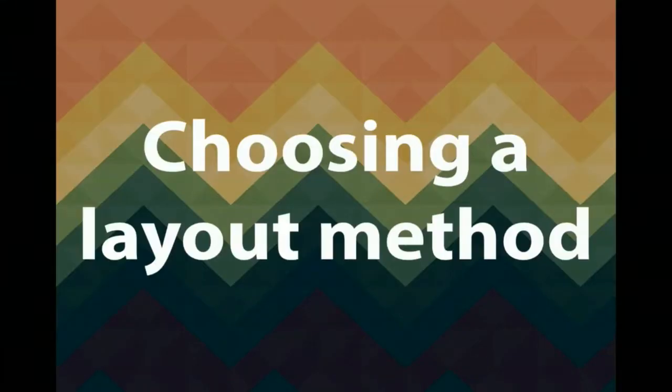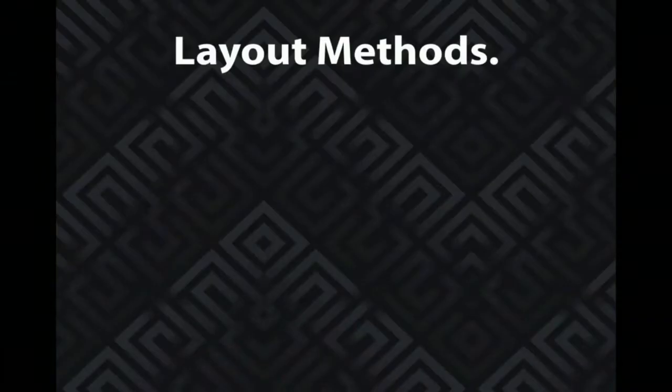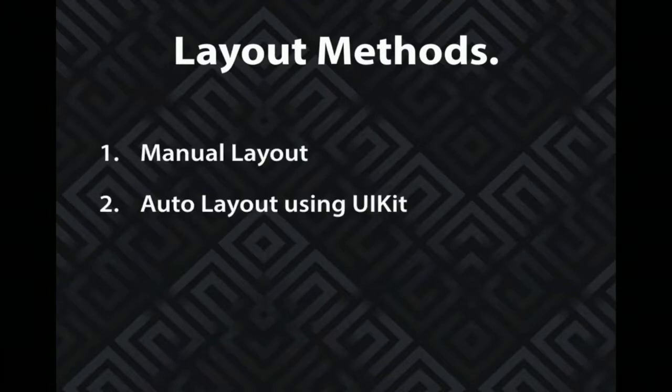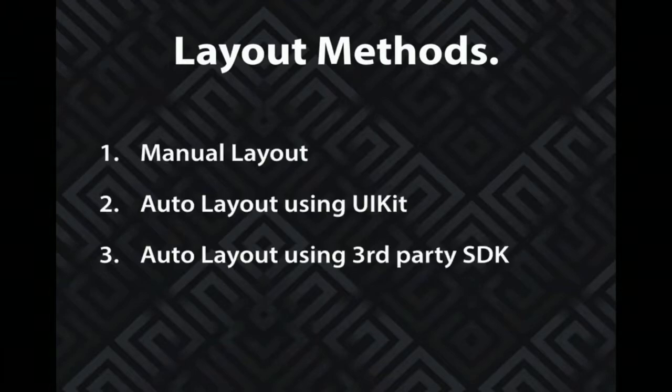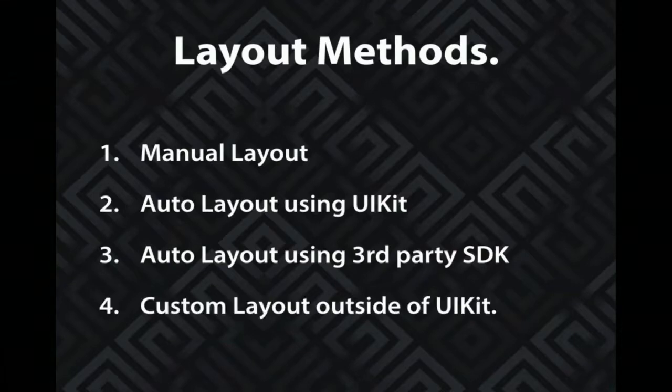So next up, let's choose a layout method. All right, so for most non-game projects, you have 4 options. You have manual layout, auto layout with UIKit, auto layout using a third-party SDK, or custom layout outside UIKit. So let's just take a look at these options in closer detail.